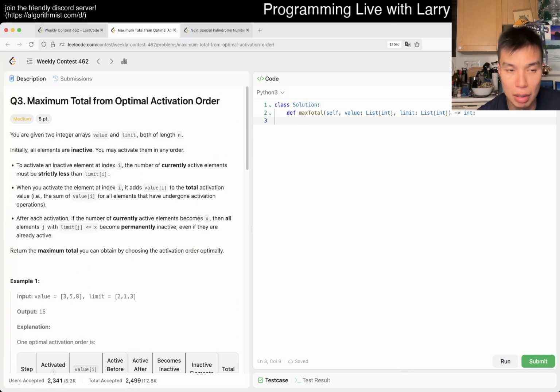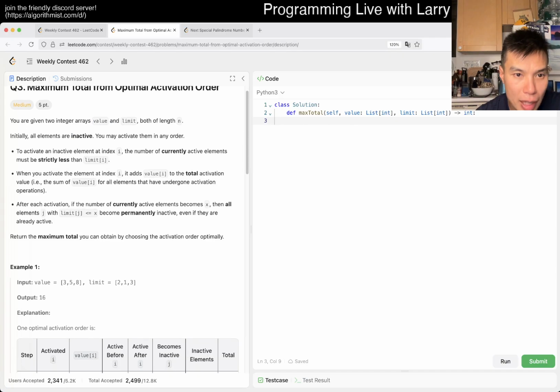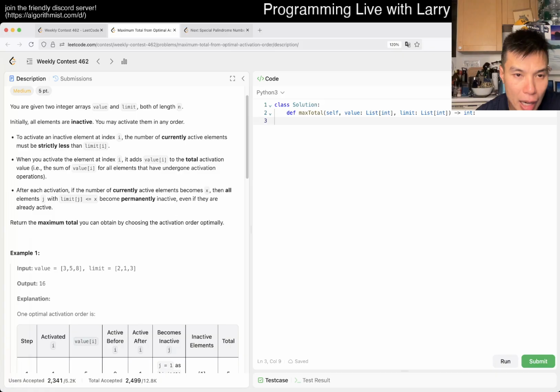Let's go. I don't know how I feel about that one. Okay. Optimal activation order. You have two arrays, value and limit, both length n. All elements are inactive. You activate element I. The number of currently active elements must be strictly less than limit of I. So you have to do this in kind of an order, sort of. When you activate I, the total activation value... Okay.